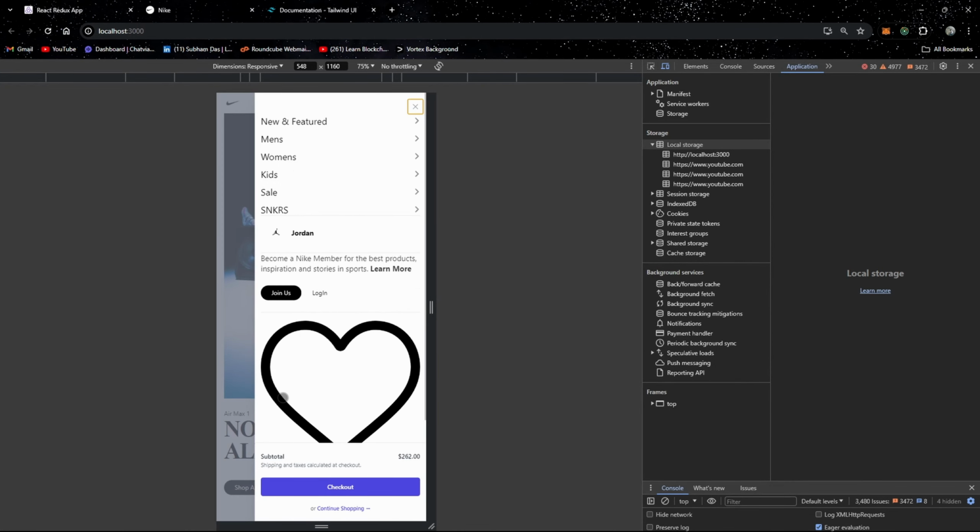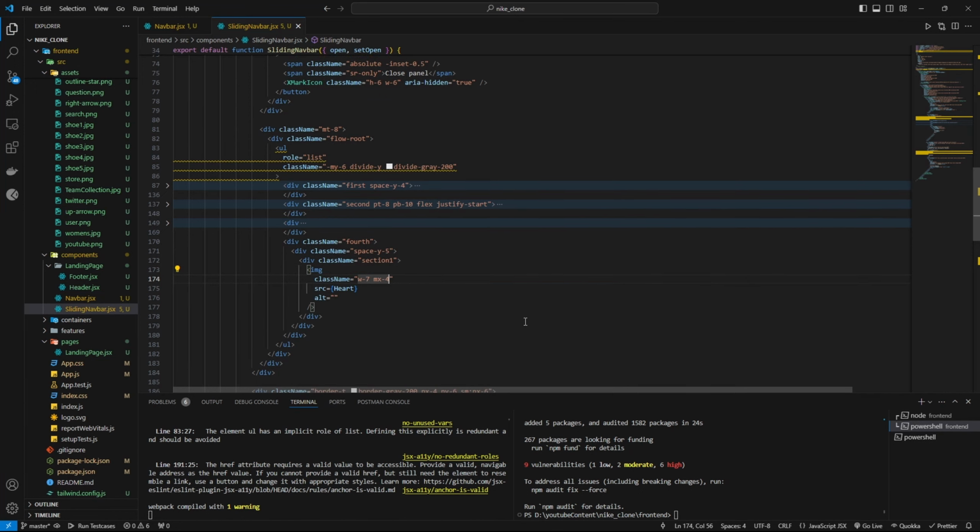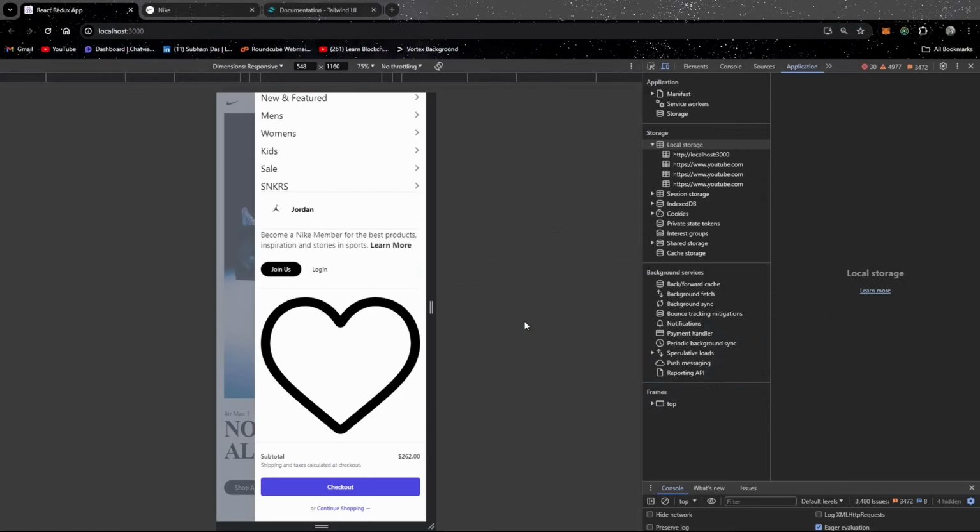But it is looking kind of messy right now. So let's fix it. So I'm going to give this image a class name of, let's say, width of 7, and going to give some margin, like mx-4.